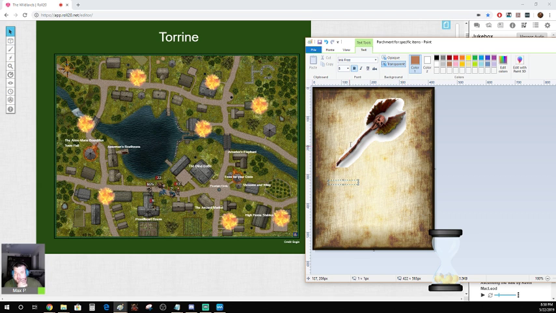now this image was from Roll20, and the parchment background is from myfreetextures.com. Now I've got to look up the right name of this. Now my magic item cards for this game are very, very simple. I don't want to, and that's on purpose.